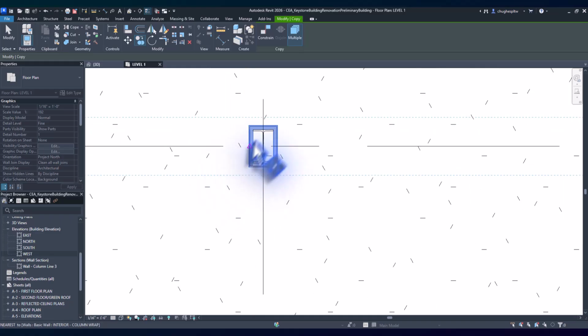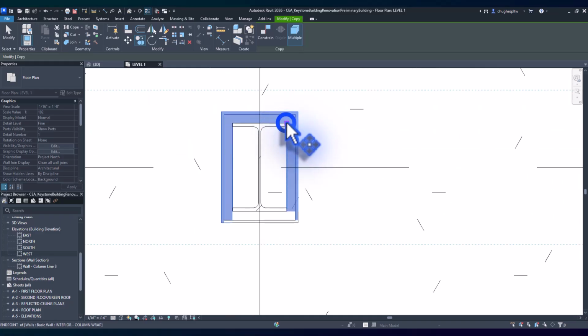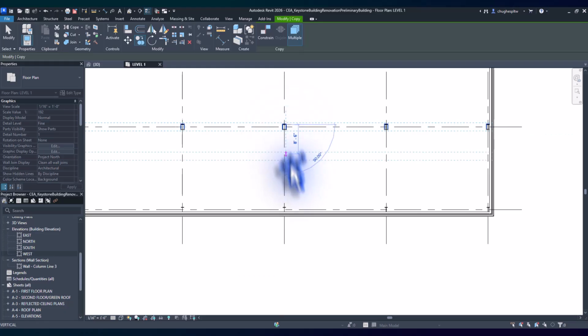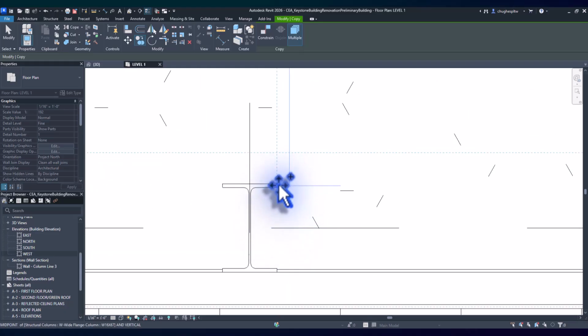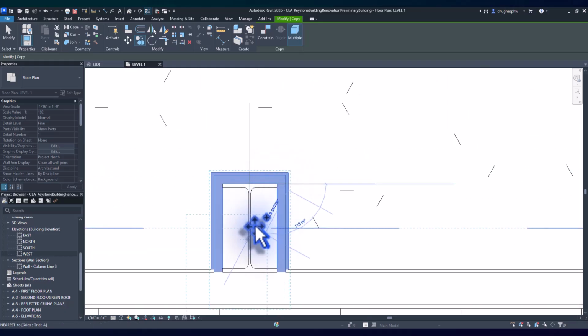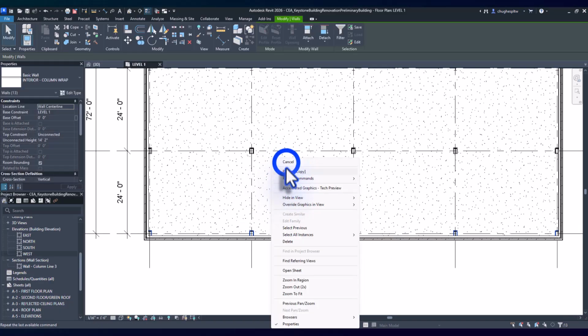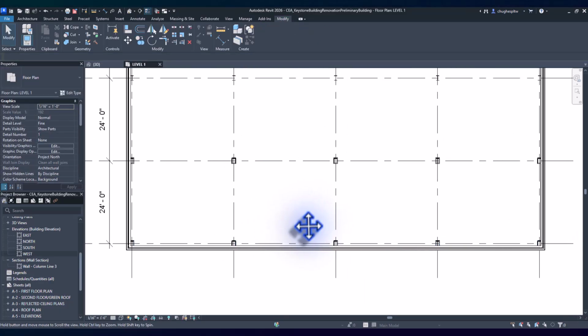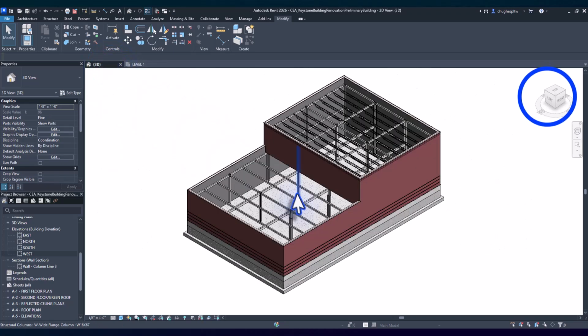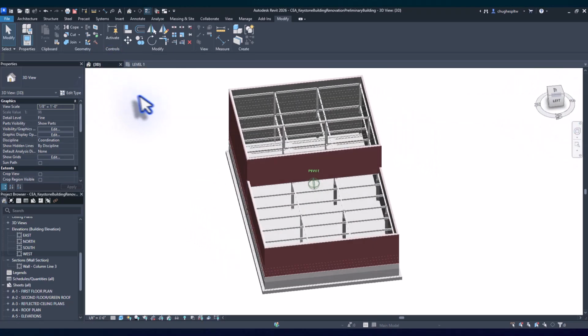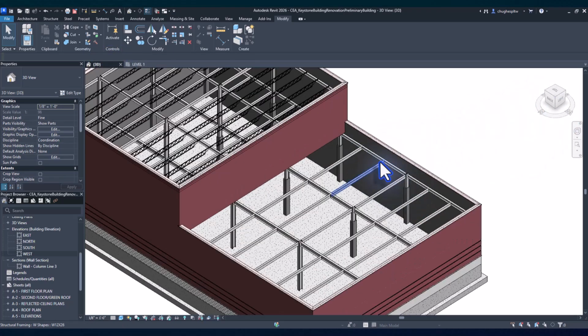And again, for the move start point, I'm going to pick the same corner as what I did before. Zoom out, go down, pick the same location, and that's going to add in our walls there. Okay. Check in the 3D view. You're going to be able to see there's our columns all wrapped and everything looks good.